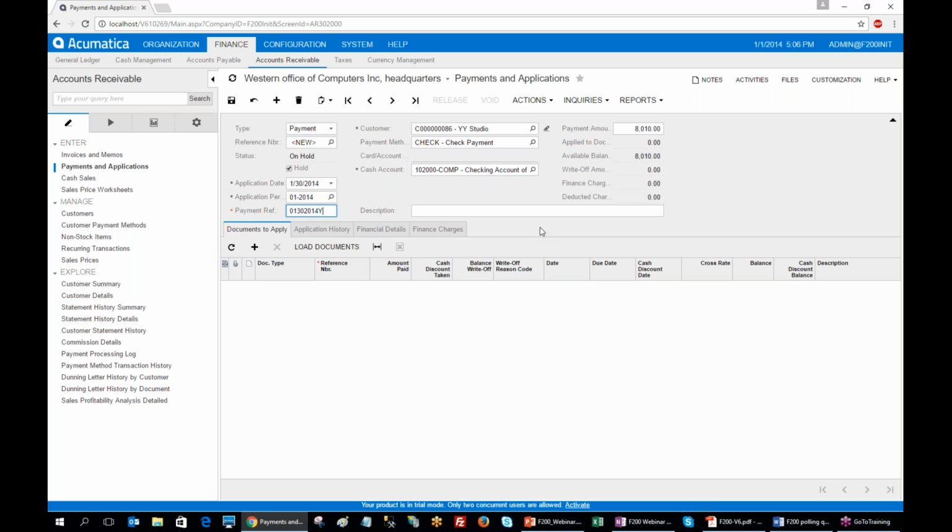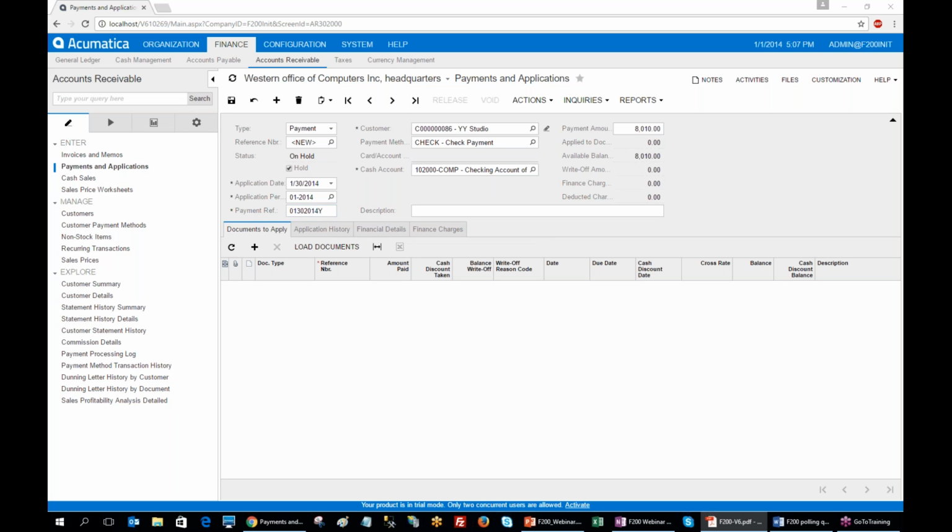01/30/2014. Just a word of caution, please keep in mind that whenever you are making these payment transactions, make sure that the date and the accounts and all of that are selected appropriately and the reference number is selected appropriately, because we are going to be using this at the time of bank reconciliation. So make sure that these transactions are appropriately selected with the right amounts. That way you can see the auto matching and all those features in the bank reconciliation module.